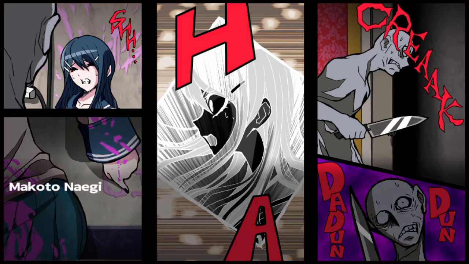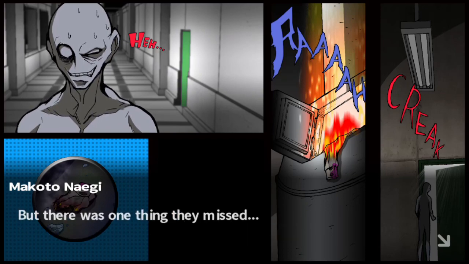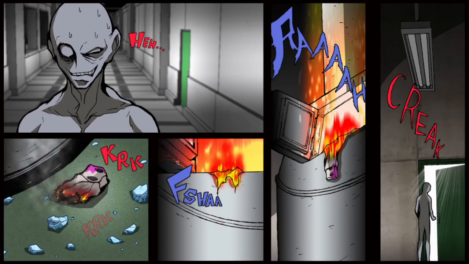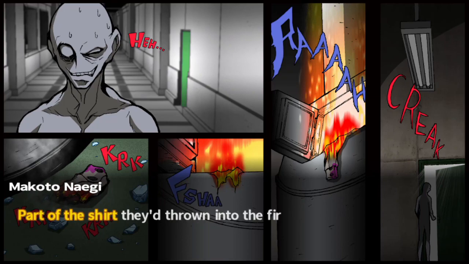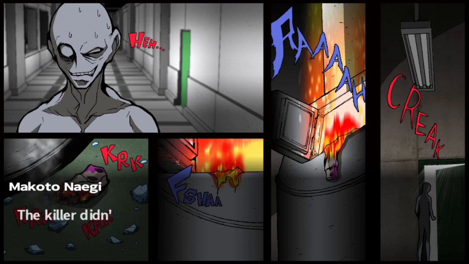What a shitty way to die. Having destroyed the final piece of evidence, they left the area with, I imagine, a sigh of relief. But there was one thing they missed. Part of the shirt they'd thrown into the fire burnt away and fell out of the incinerator. Looks like they weren't the ultimate lucky student. The killer did.